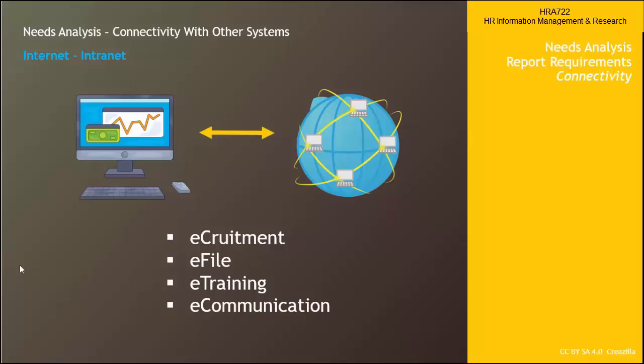So the question to you is, why would we want to connect our HRIS with the internet? You don't have to. You see that connection there? I could cut that wire. No internet. And my HRIS is still my HRIS. It's still there. It's still in your office. Well, there's about 4 good reasons we should. And by the way, keep in mind, things have gotten cheaper over the years, right? So we're able to do this.